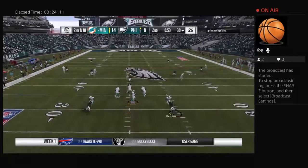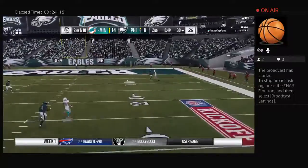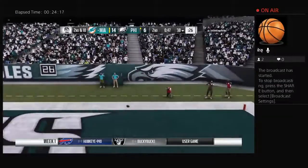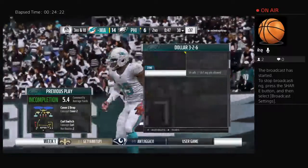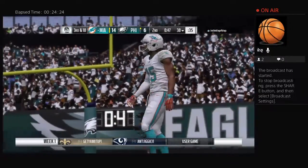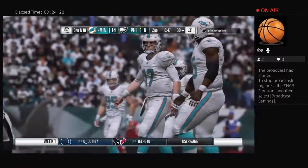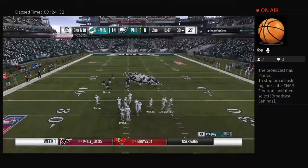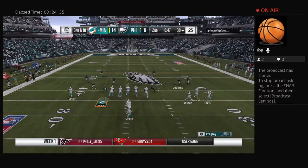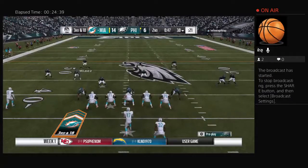From the gun, here's Tannehill. Gonna look deep for Wilson. And he's unable to grab it. Thought he might have had position, couldn't hold on. 3rd down. Even without a ton of pressure in his face, it just shows how difficult it is to pick apart his own defense. Those guys are sitting back, and they're not playing receivers as much as they're playing the eyes of the quarterback and when he delivers the ball. An incomplete pass on that last play, and that means they'll need to come up with something here on 3rd down.